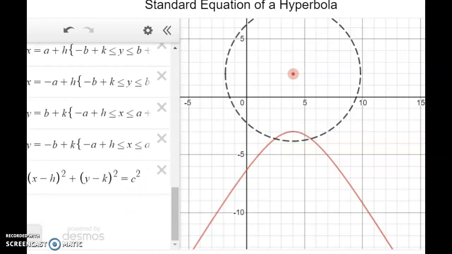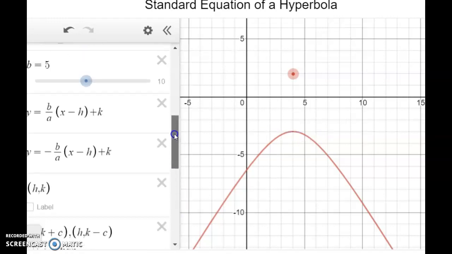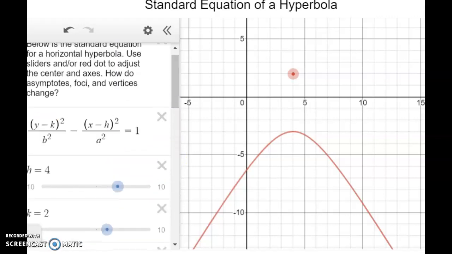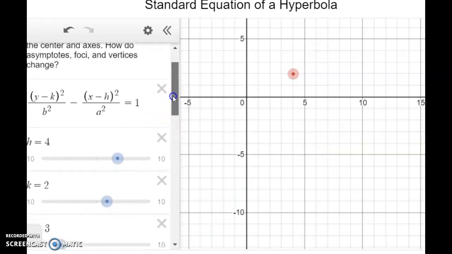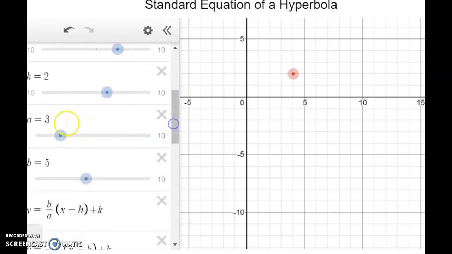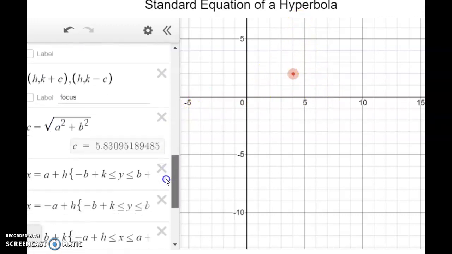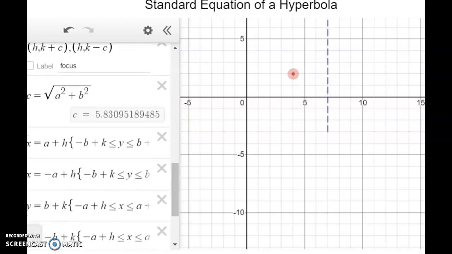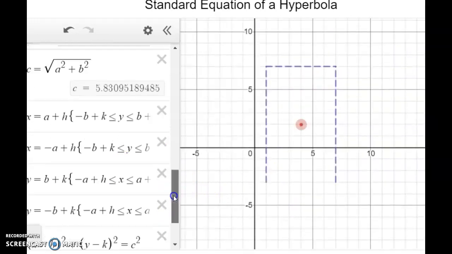Basically, I turn everything off, except the center. Leave that on. Everything is off. Okay, so here's the center. And then I'm going to use these A and B here. So 3 to the left and the right, and 5 up and down. And that's what I'm going to try to show here. I believe I do that. So 3 to the left and right. 5, that's a little bit off the screen.